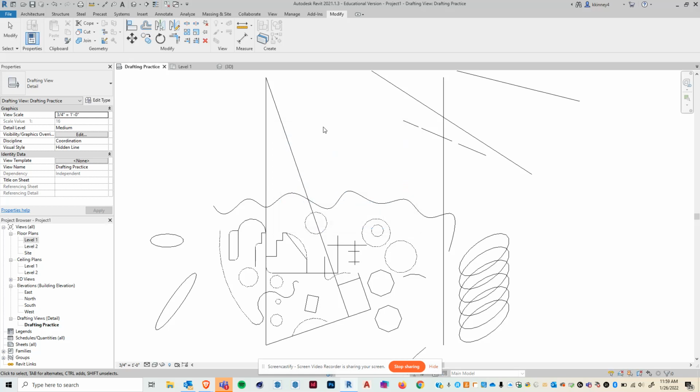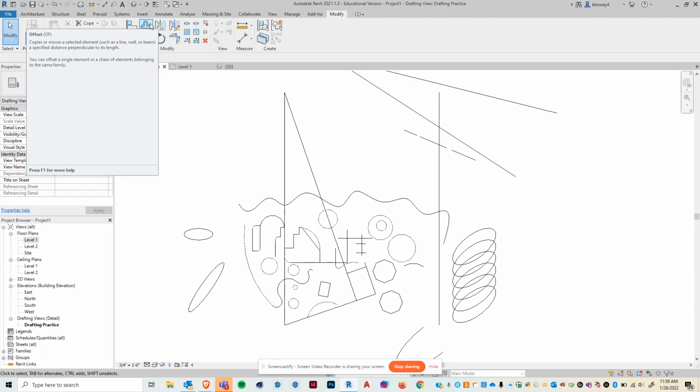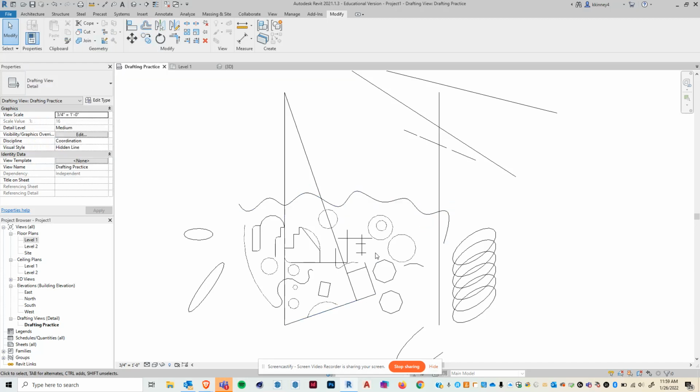Here we go. Periodically, you get those save me windows, and you can go ahead and do that. Okay, next one you'll use quite a bit, and you can use this for three-dimensional elements, or you can use this for line drawings such as this. So if I go to the offset tool, I can type in an offset. In this case, it says 1 foot. If copy is checked, you'll get a copy. If it's not checked, the line will just move.